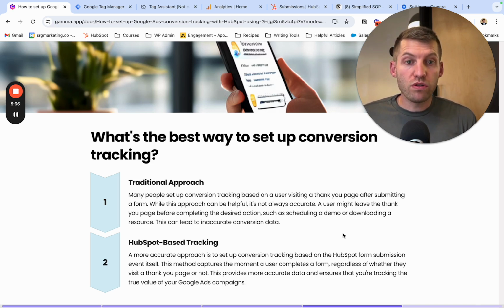So what you can do is you can actually leverage HubSpot's triggers that they use to send data back to HubSpot in Google Tag Manager and send that to Google Analytics, so that all the data and all the platforms are accurate. And it takes a little bit more work to do this using Google Tag Manager, but setting this up is going to make you confident that your data is accurate and that you're bringing in the right conversions. And as I mentioned before, having the right conversions and the right data in your systems is just so important.